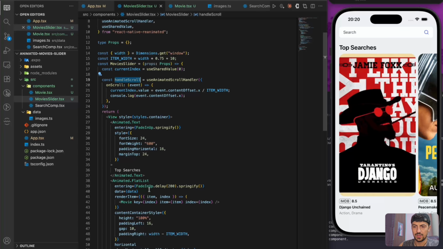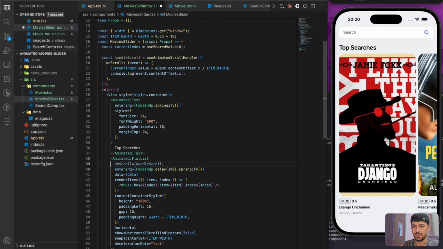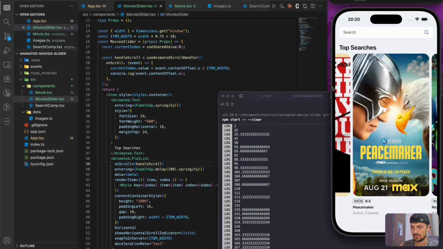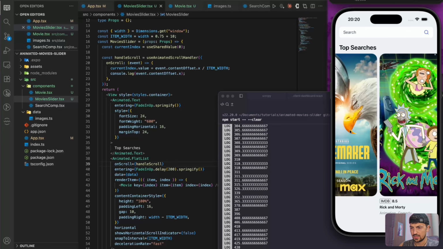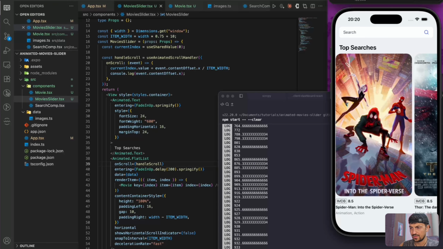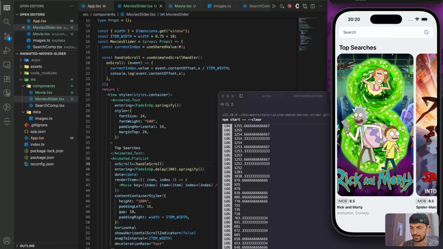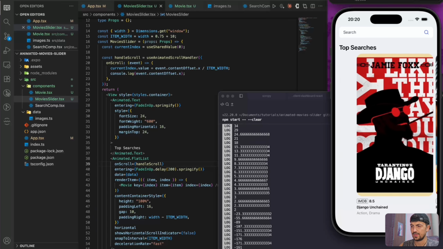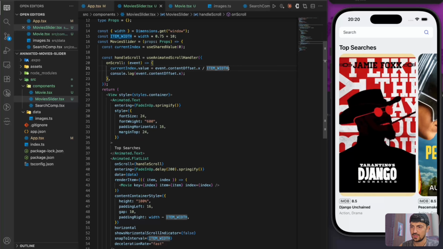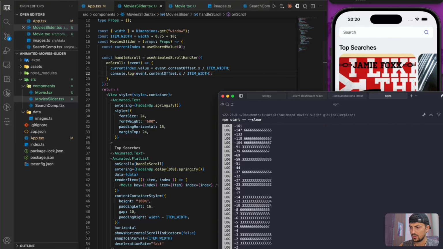We need to provide this handleScroll to the FlatList, animated FlatList, and we are getting the offset of the scroll. Great. And with this we are getting current index.